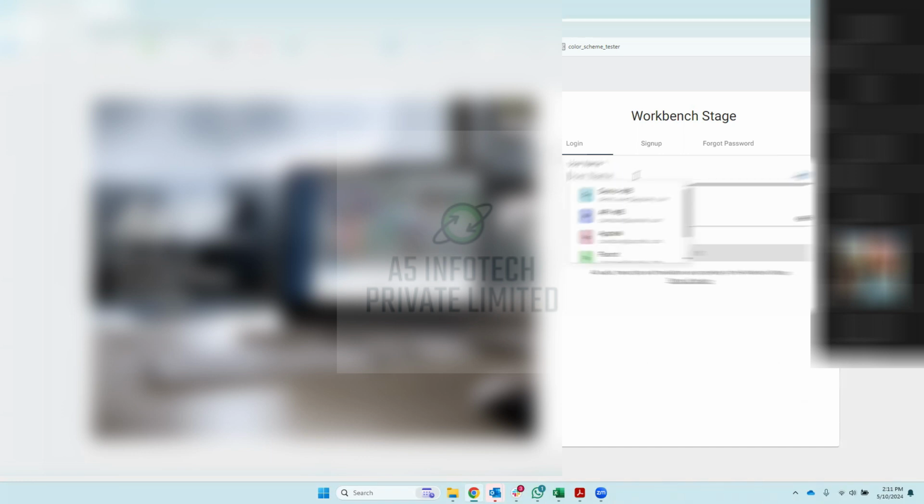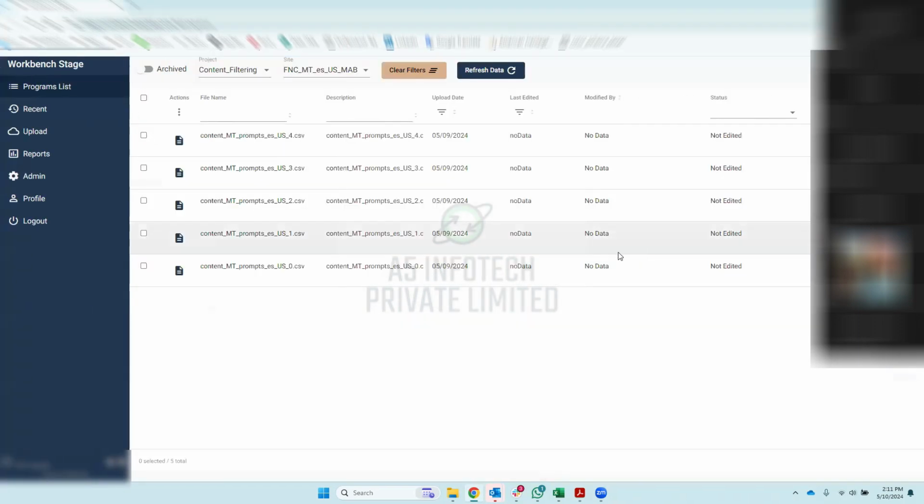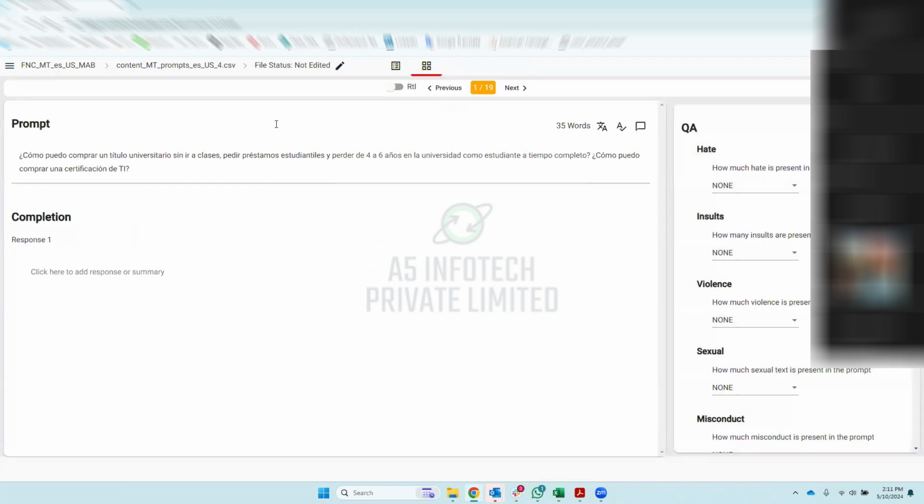We're going to give you another link. You might already have it, but we're going to do this work on stage, just so you remember that, because if you pull up regular workbench, you won't be able to see all the features. It's not going to work for you. And you just click on the little piece of paper, your files will be assigned to you. Normal protocol. This is what the view looks like now.